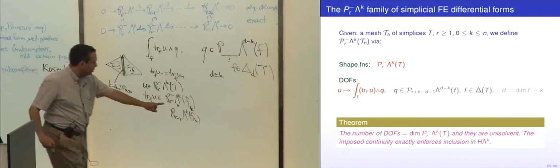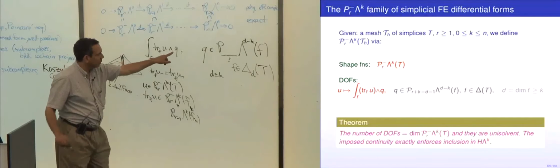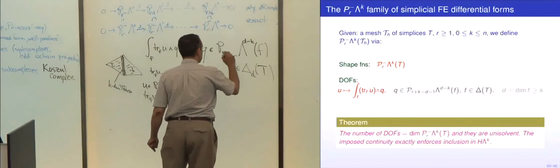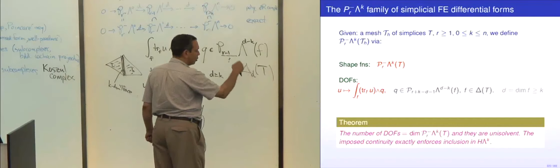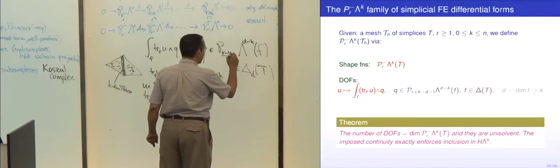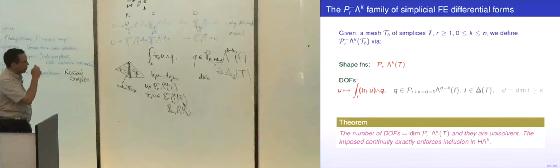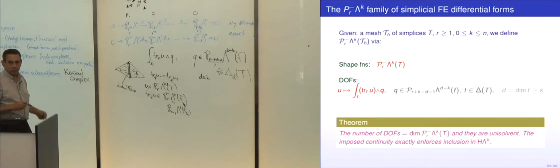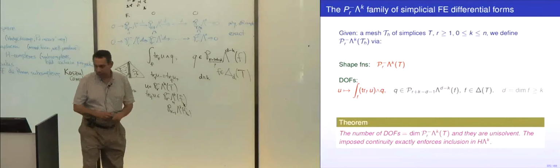So this is a polynomial of degree r minus 1, u on this face. So we have to weight it against polynomials of degree r minus 1 if d was equal to k. And then it goes down as d goes up, so then we add plus k minus d. And so when d is equal to k, we get r minus 1, and it goes down. So you can reason out what the degrees of freedom have to be. Nothing else makes sense.